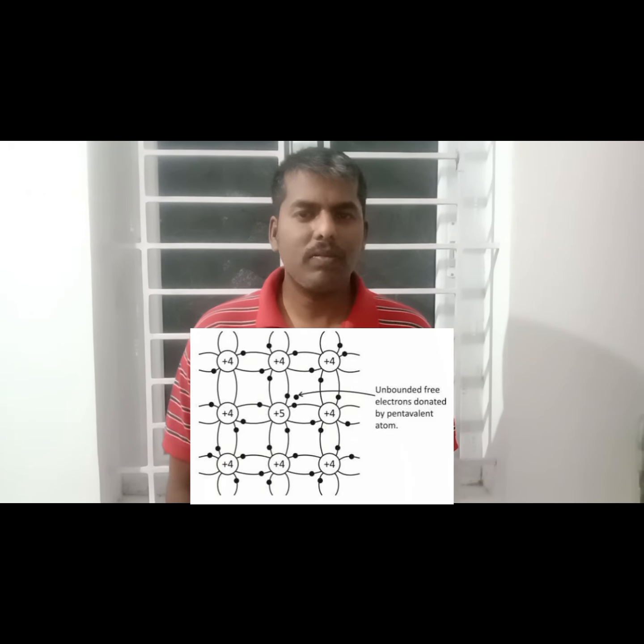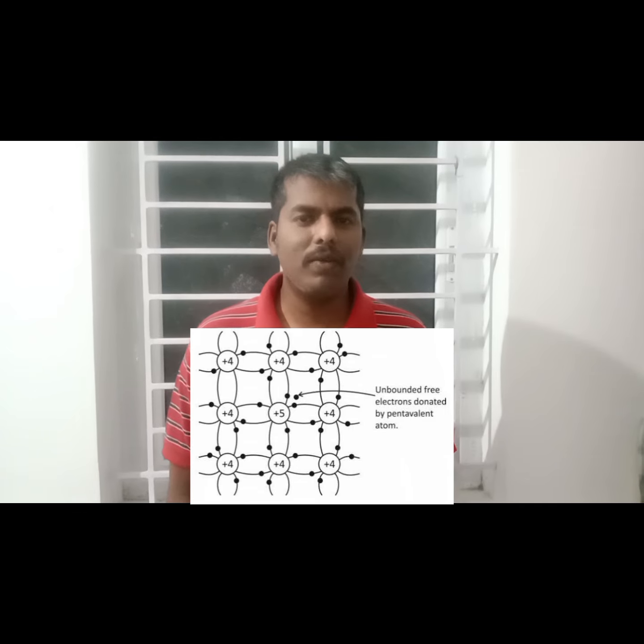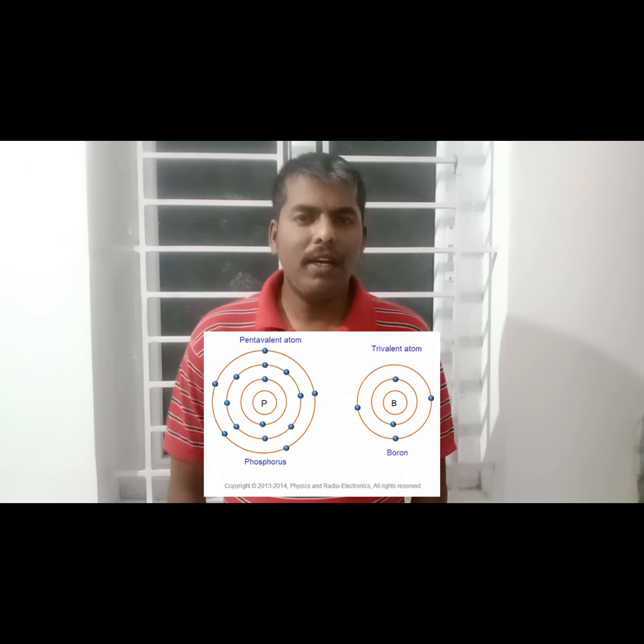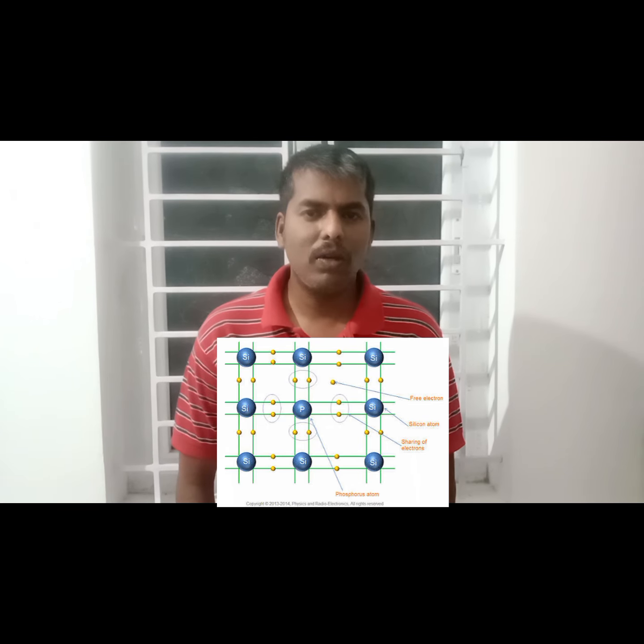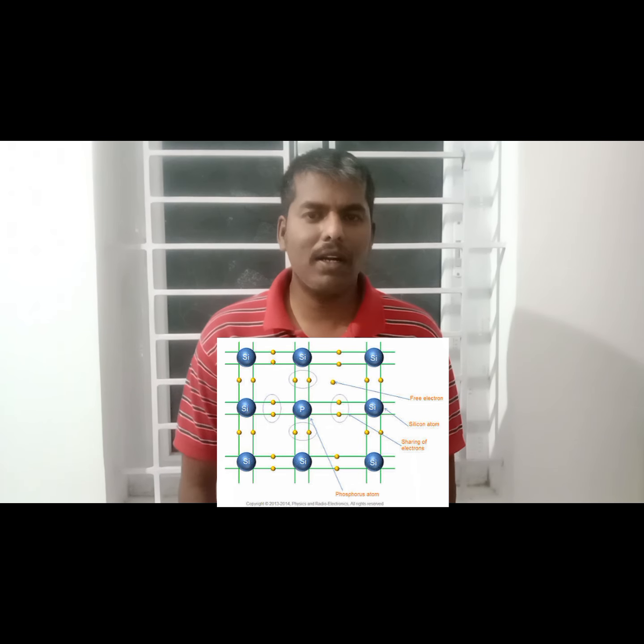In extrinsic semiconductor, we are adding two types of impurity. First one is called pentavalent impurity. First of all, we know that silicon has a valence electron of 4. We are adding a pentavalent impurity. Penta means 5. This is also called a donor atom. This donor atom donates electrons to the silicon. Once the electrons from the donor atom go, there will be holes presented. Hole charge is plus.